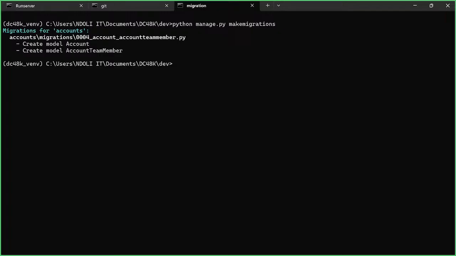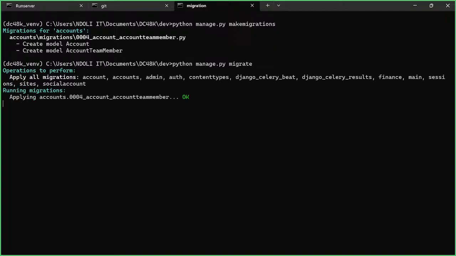Now we have to migrate: python manage.py migrate. Now we have migrated the account.